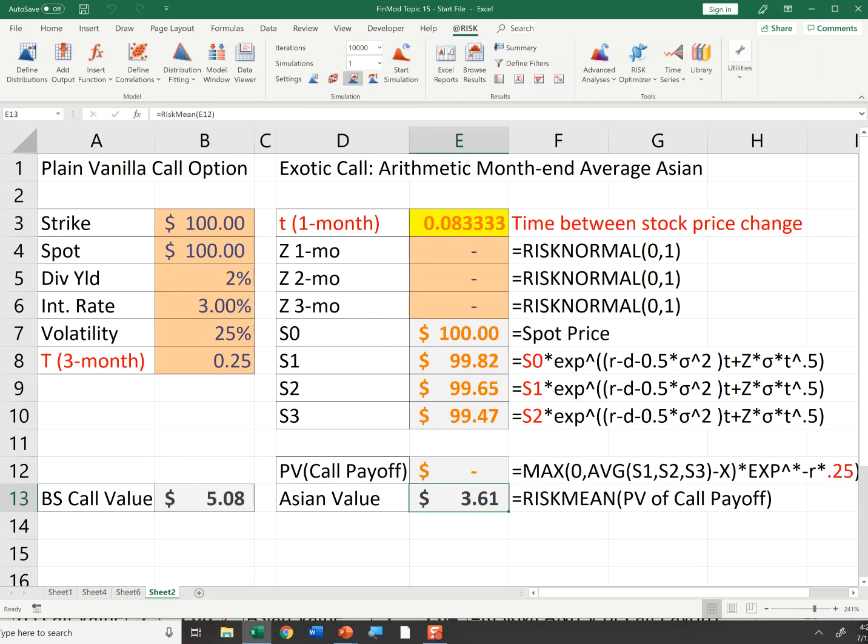Last thing I'll talk about is why would anyone want an option that does this? Well, maybe you're a brokerage firm that's trying to hedge your revenues or your expenses, and your revenues depend on what happens to the stock market each month. So you don't want an option that simply pays you based on what happens to the stock price at the end of the year or the quarter. You want one that pays you each month if the stock price winds up being high or low. So if you're a company that has exposure to how the stock price goes over the entire life of the option versus just what it ends with, you might want an arithmetic average option and not a simple European option.